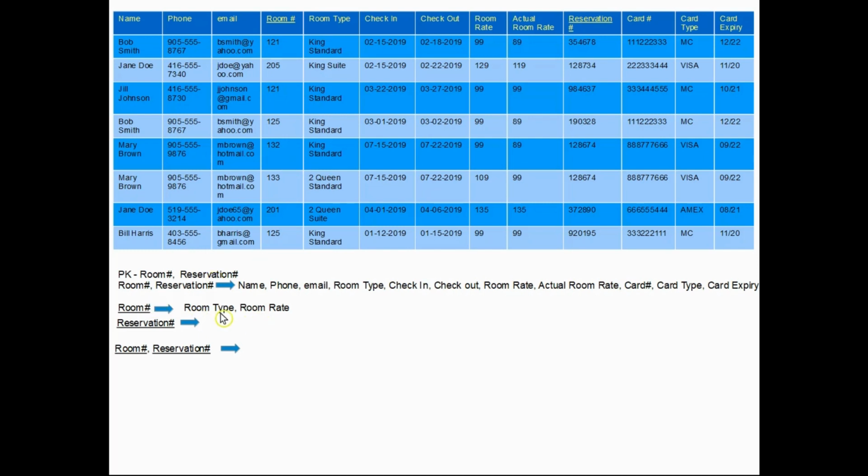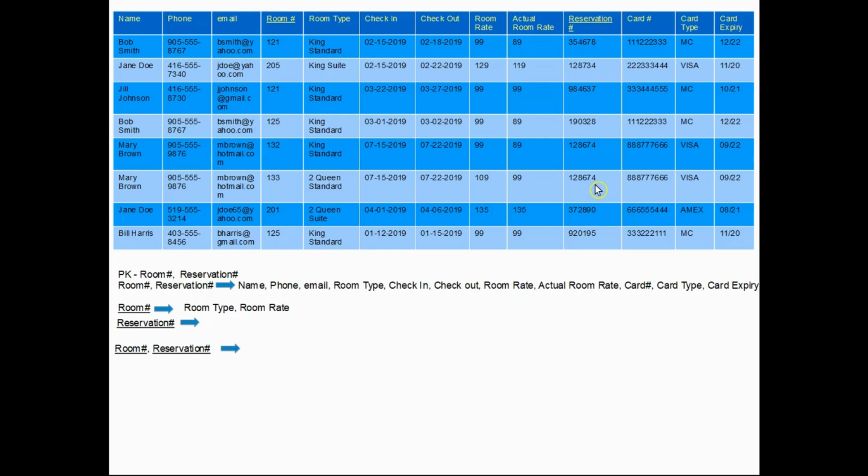No. But what you'll find is these fields you can ignore now because they're out of this table now. You don't have to look at those. But you can see that it wouldn't determine the room number. Okay, it also would not determine the room rate or even the room type. So we don't have to worry about those.